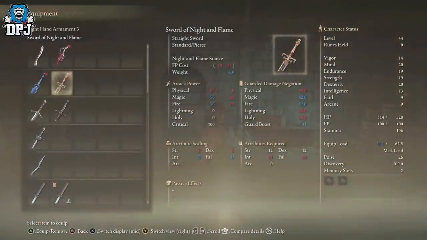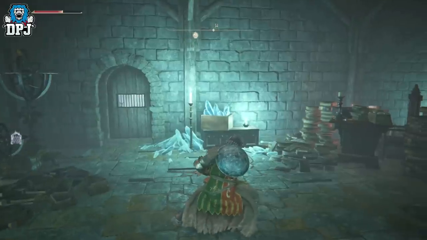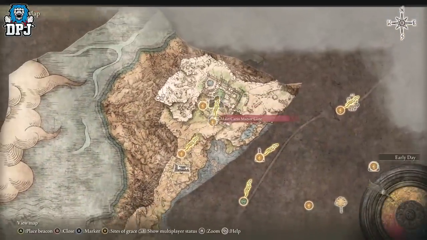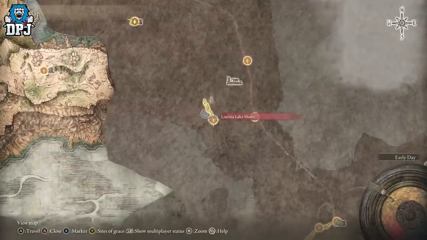Okay, so lastly for today's video guys, we have the Sword of Night and Flame. Now this one's a bit of a trek to get to. It's located within the Carian Manor, northwest of the map. Now, a lot of people think you can't get here until you beat some boss. That's actually false. You can get here because there is a teleporter, a portal which gets you here.